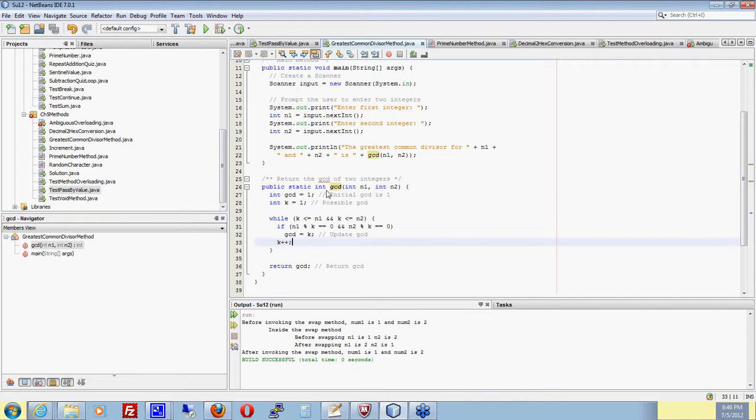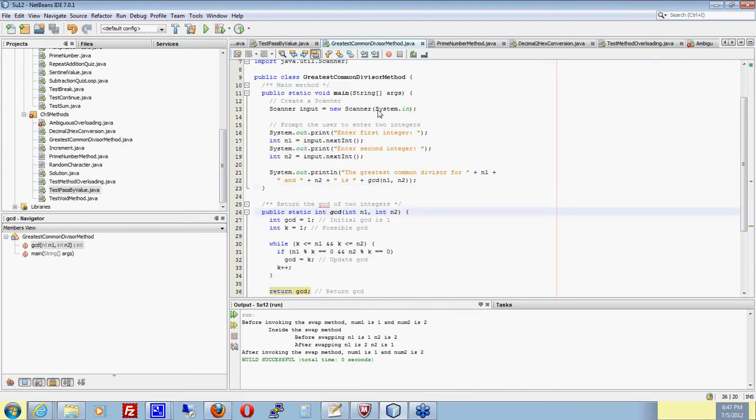Something generic that you think you might use a lot, like a generic method that does a greatest common divisor, that's something that might be reusable. You would want to put it into a method. And you want to make it generic so that it's reusable. And it should only do greatest common divisor and nothing else. Then we get the numbers from the people, and we can keep on doing it over and over again as many times as we want, which will give us the GCD, or greatest common denominator.